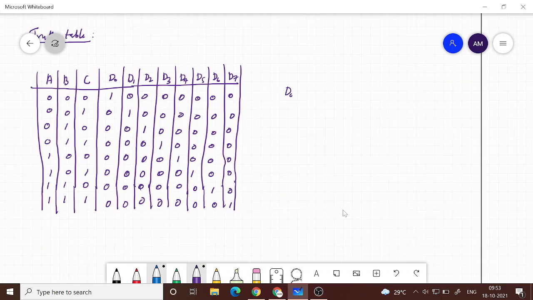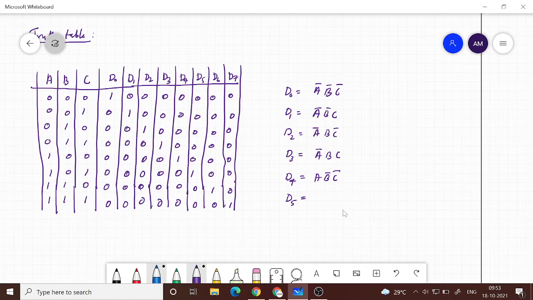You can say D0 is equal to A bar, B bar, C bar. D1 is equal to A bar, B bar, C. D2 is equal to A bar, B, C bar. D3 is equal to A bar, B, C. D4 is equal to A, B bar, C bar.